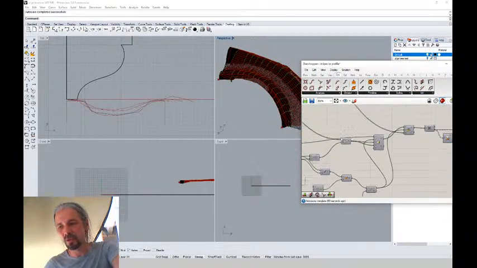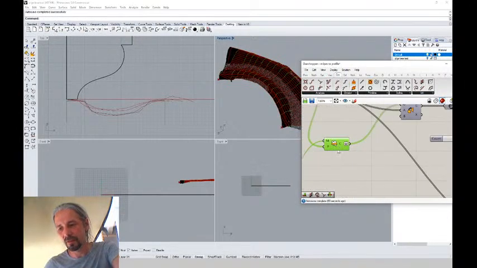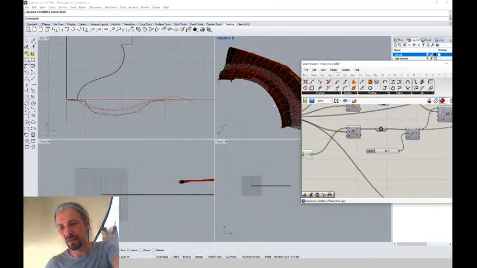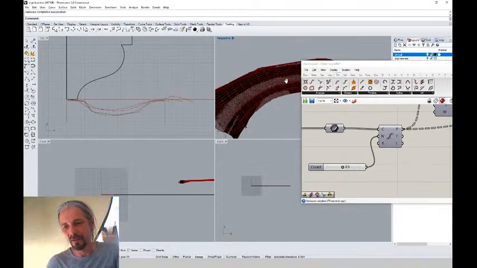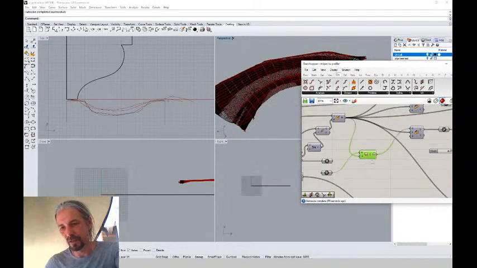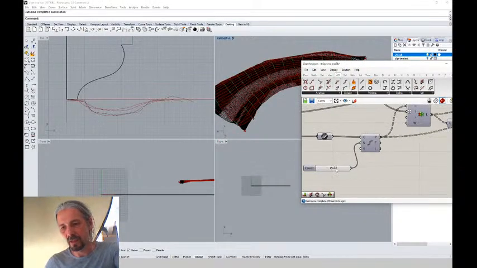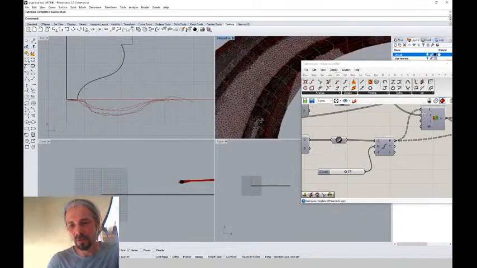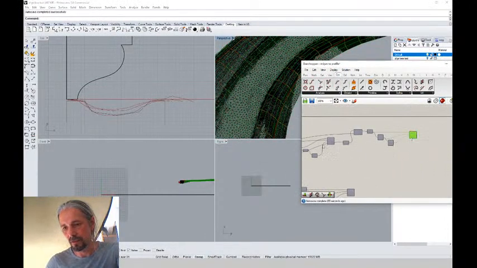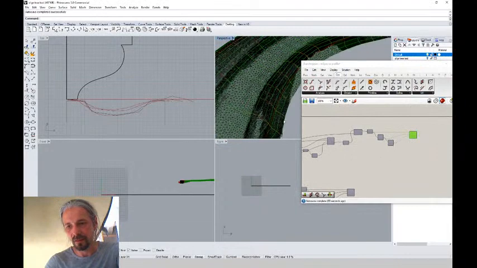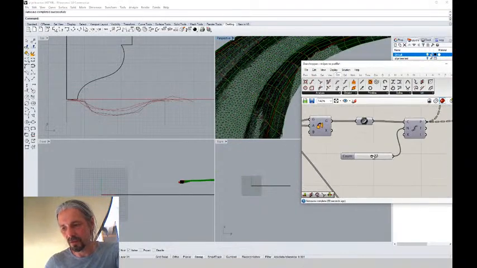So what doesn't work here right now? With this mesh, I'm just dividing the curve of those cross sections by 23. So we have here 23 lines, and just that.